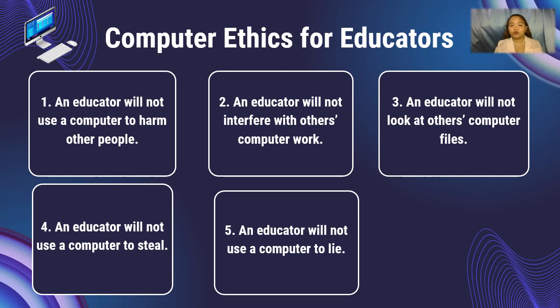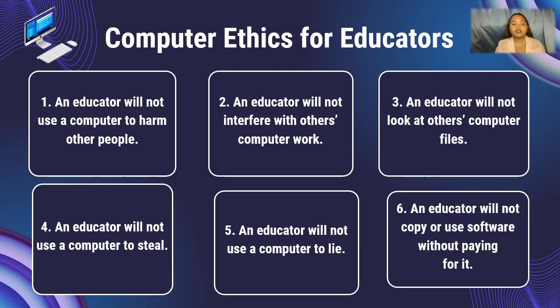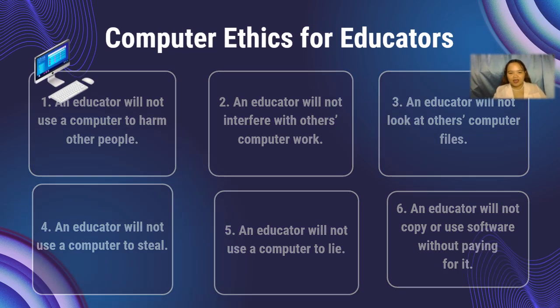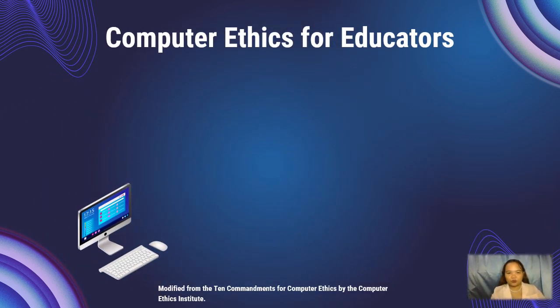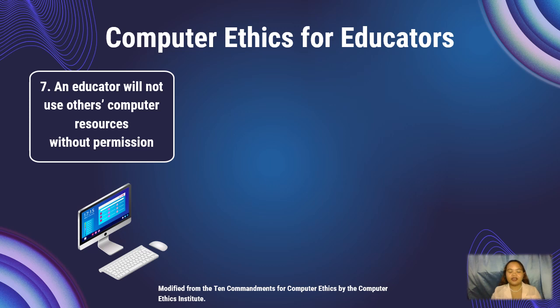An ethical educator won't use a computer to spread false information or to deceive other people. And number 6, an educator won't copy or use software without paying for it, respecting the value of the software and adhering to copyright laws. And next we have number 7. An educator will not use others' computer resources without permission.